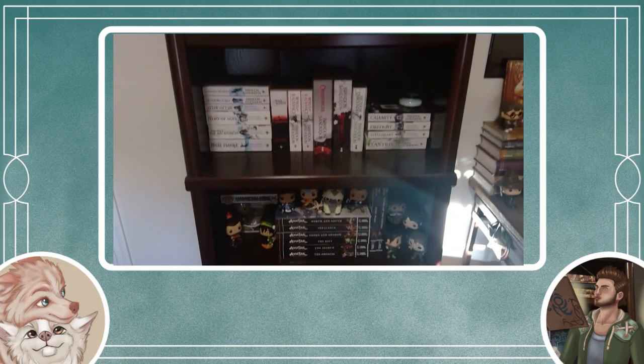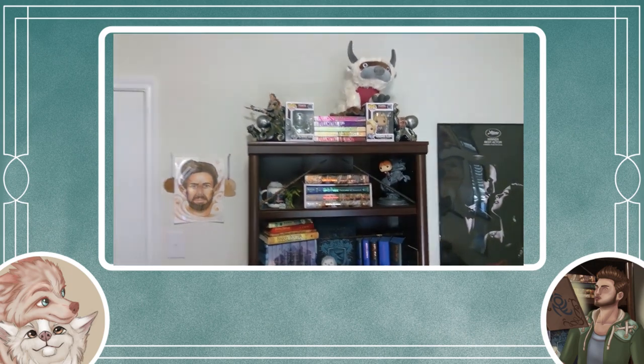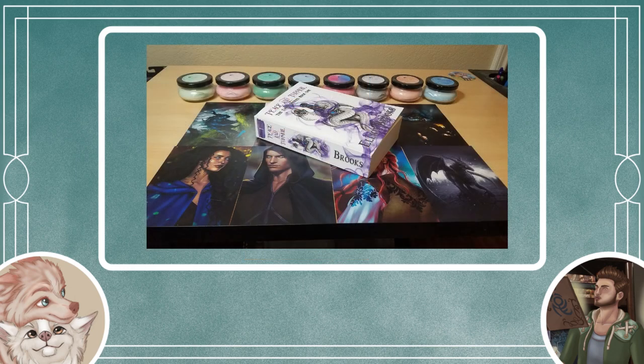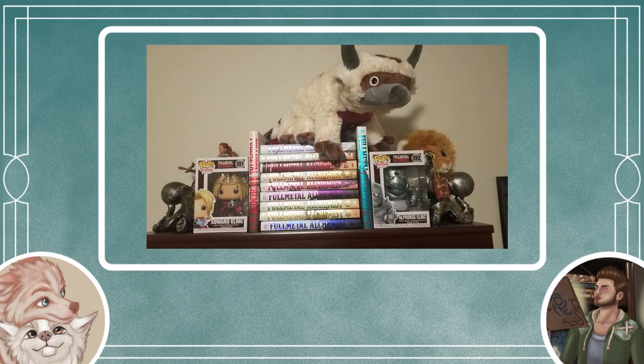I lowered the Sanderson shelf a bit because I was worried about the books falling off the top. Then there's my Harry Potter shelf, which is almost entirely identical to before. Those little candles are actually from Elliot Brooks's monster pack for her book Peace and Turmoil - scented candles for each one of her characters that look really nice on the shelf. At the very top I still have my octopi bookends plus a mini Full Metal Alchemist shelf with all of the editions. The shelf has actually gotten even taller since recording as I got more editions after Christmas.